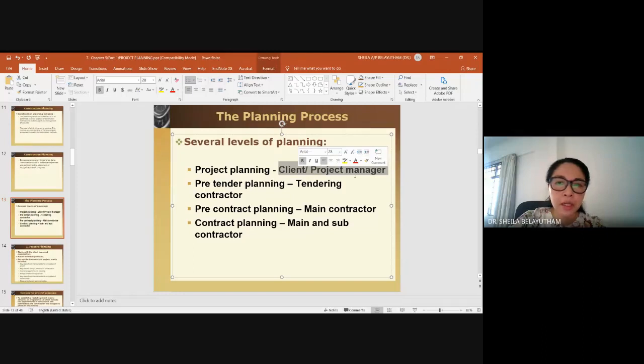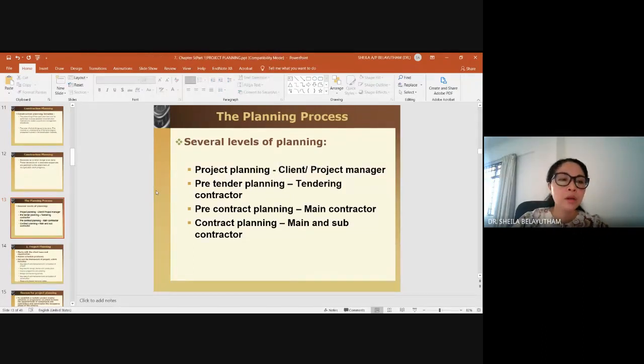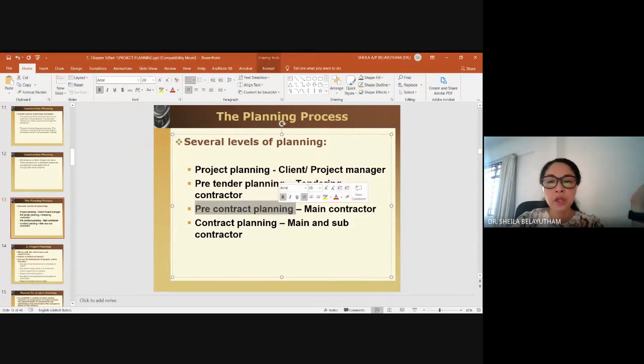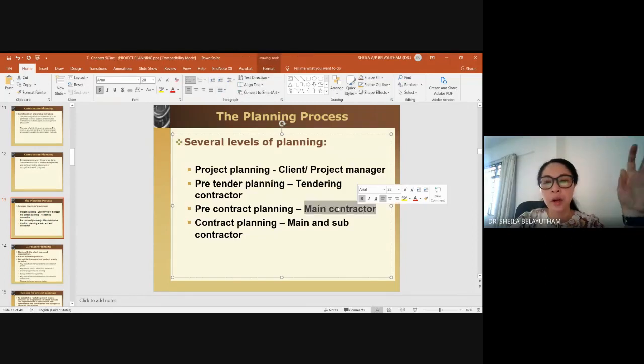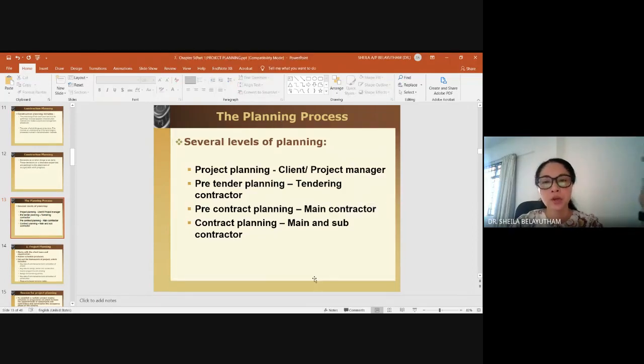A project manager that works with the client does not need to go into the bits and details of it. It's just that in terms of knowledge, you will not understand in that depth how the planning came about. That's the only difference. As the project manager that works for the client, it is more on the superficial level, like a mandor. For pre-contract, you are the one planning each of the plans in detail. So in terms of knowledge, this person would have a much better knowledge of how elements are constructed on site.